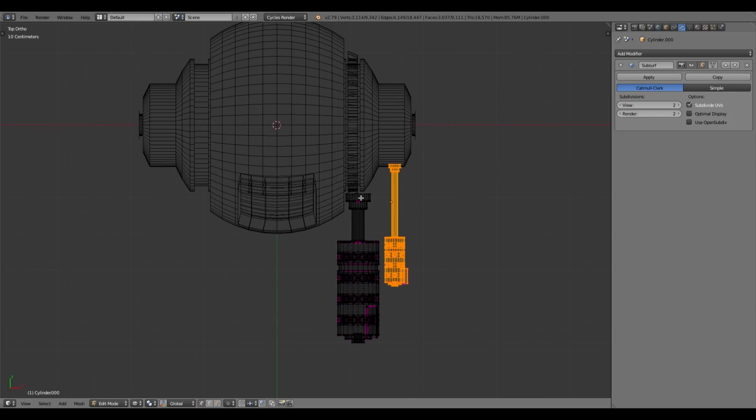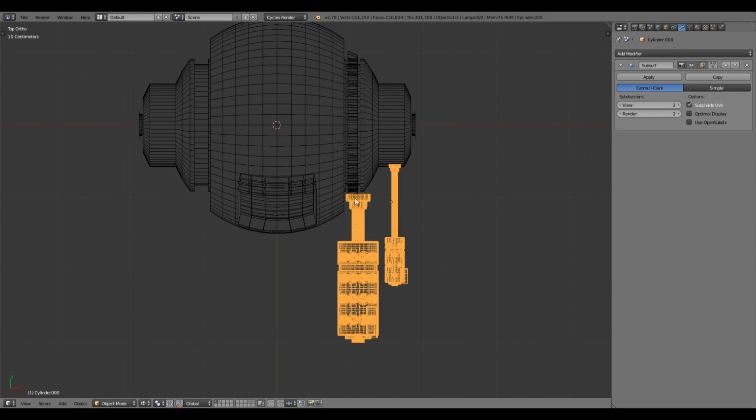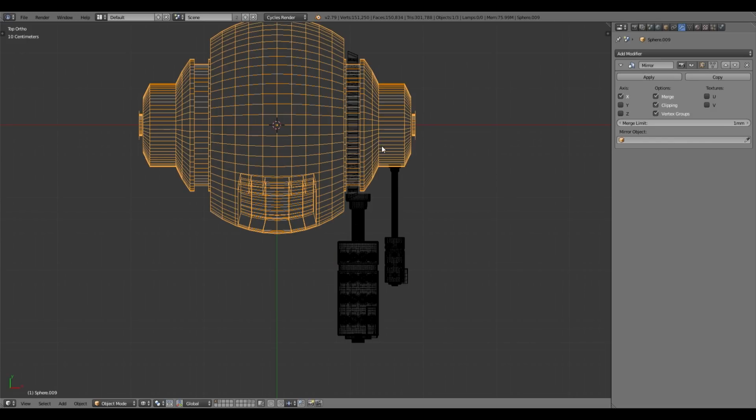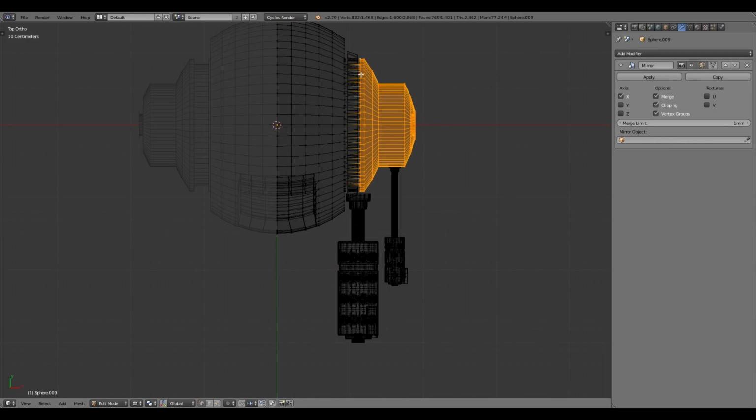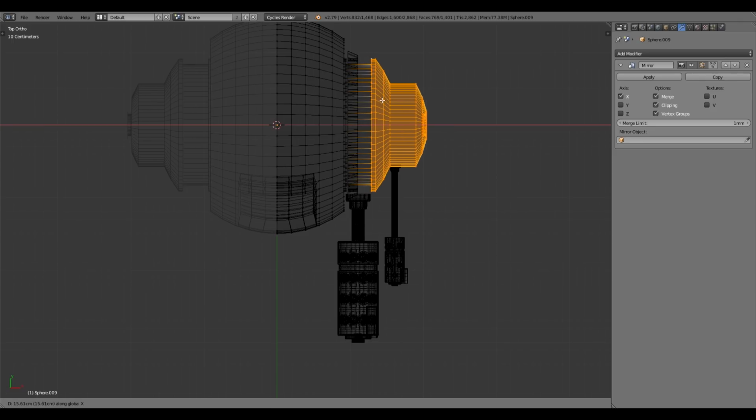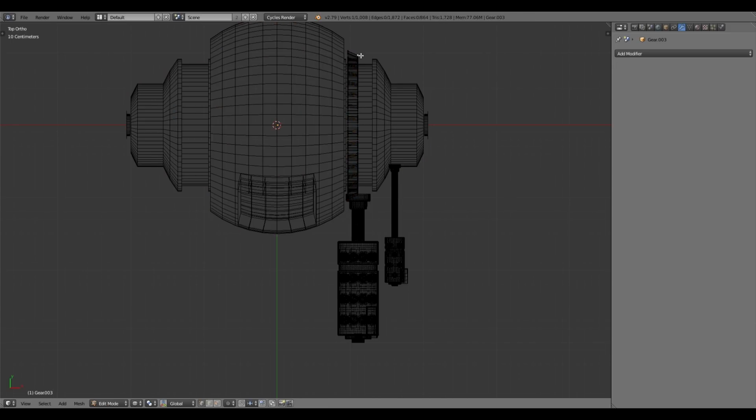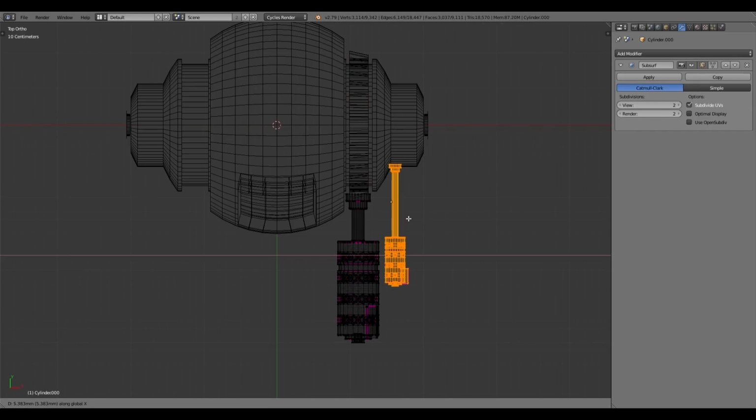Okay, so now already we can sort of see that the scales are going to change up a little bit about what we had in mind. So we obviously need to bring this part out a little bit further. We're going to need to make this cog a little bit wider, but it does have to kind of sit inside this diameter, and you'll see why in a minute. And of course, we need to bring this over about there.